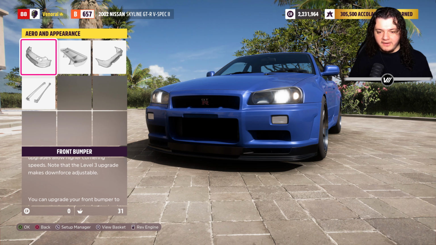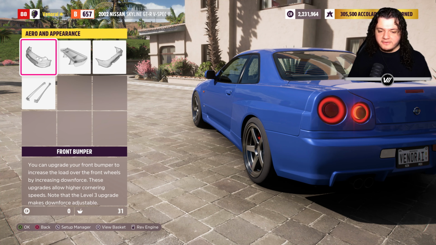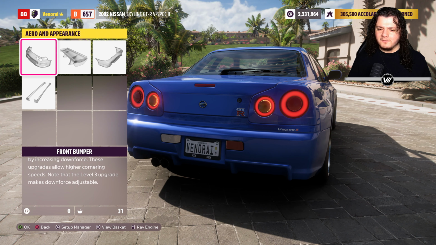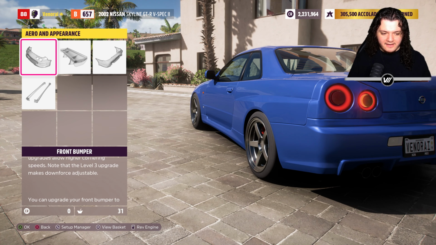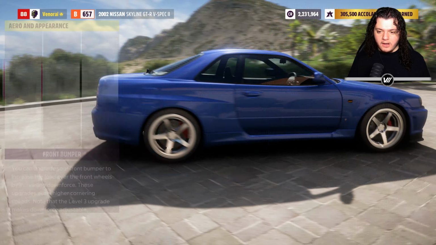Listen to that cute little turbo flutter. Listen to it. That's adorable. But don't underestimate it. It's packing heat. Oh, yeah. That sounds pretty hot. So it packs 798 horsepower with a maxed out RB26.